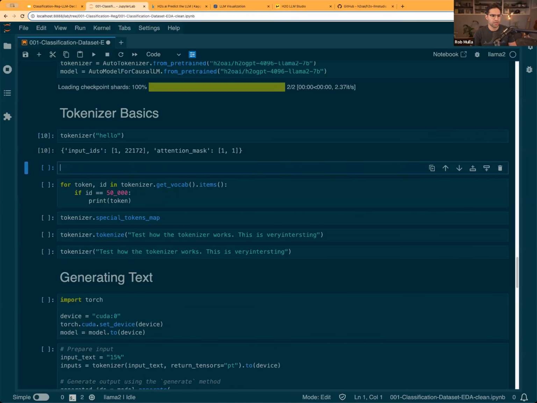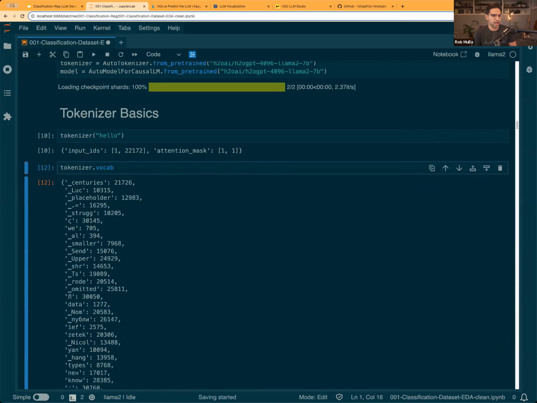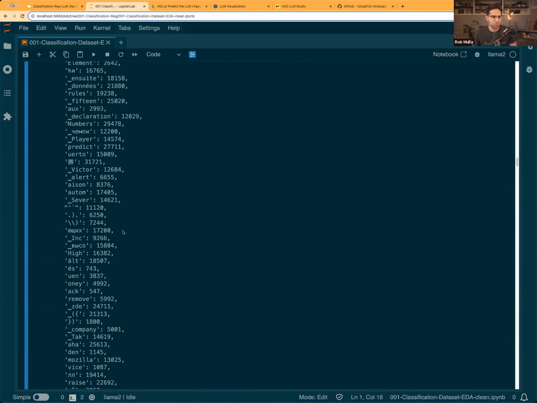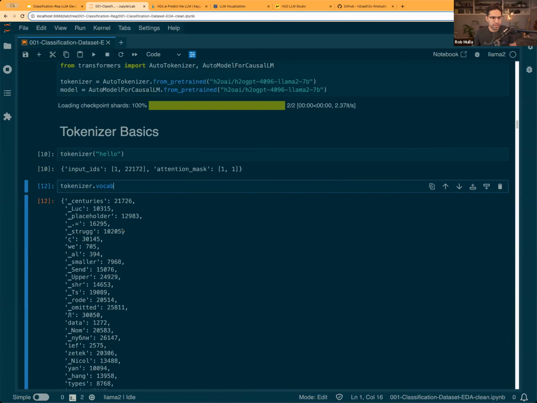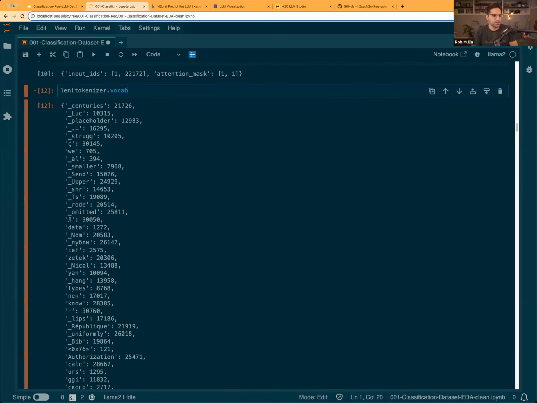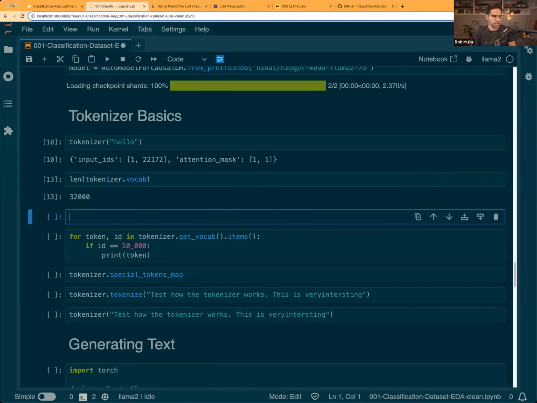within the tokenizer. If I take the tokenizer and look at the vocabulary, these are all the different tokens that the tokenizer will split your text into before it feeds into the model. The important thing here is to be using the same tokenizer that the model was trained on when you do any sort of inference or additional training. Here we can see the length of this tokenizer is 32,000. That means there are 32,000 potential tokens that it will split your data into.